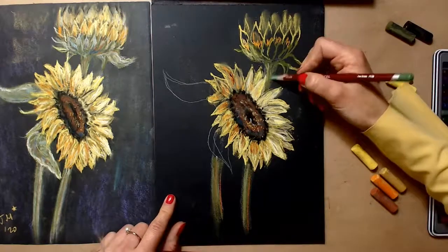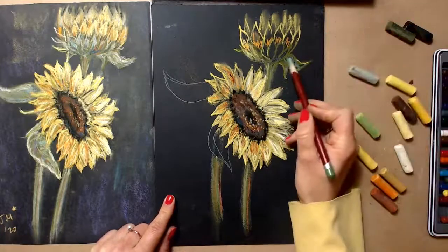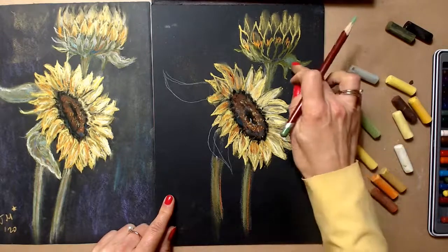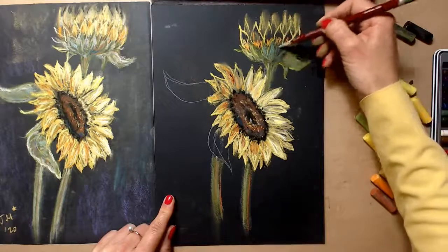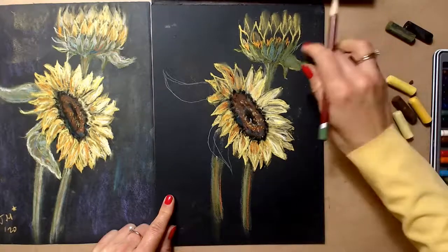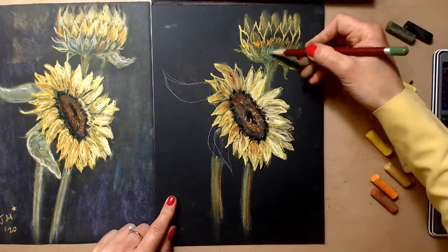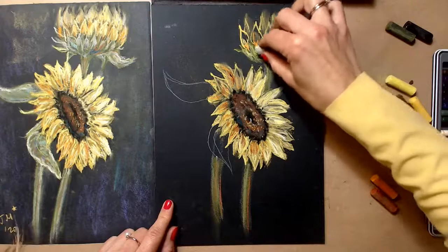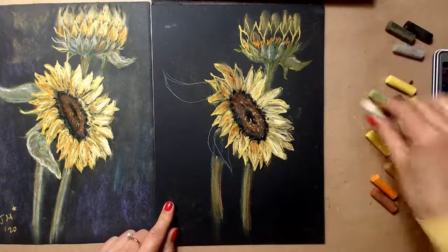And I will probably just have an idea to use this pencil. And you can also go into more details with the petals, or just leave it here. I'm now using a Derwent pencil because the color is really good. And if you are working with pencils, then you can do as many details as you wish, because with pencils it's much better and easier to add details to your drawings.